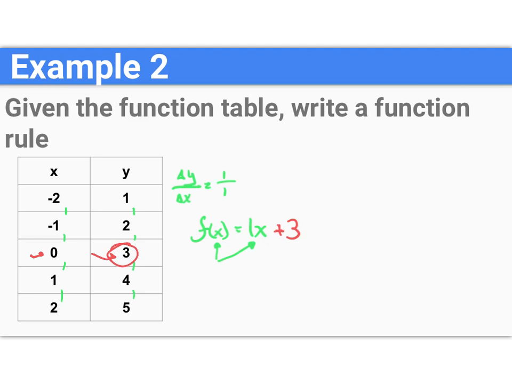I don't know what kind of situation it would be. I don't know, every day, which is a time, you charge $1 for talking on the phone, but you have a start fee of $3. Whatever the situation is, 1 is your rate of change. So each day you change by 1, and then you started with 3 of whatever things it is. So that's how we write a function rule. And so those are our examples. Please try to practice problems, and I will see you at the end of the video for a review.